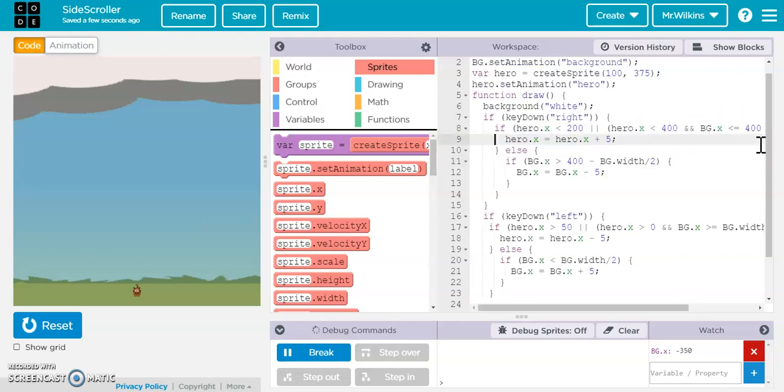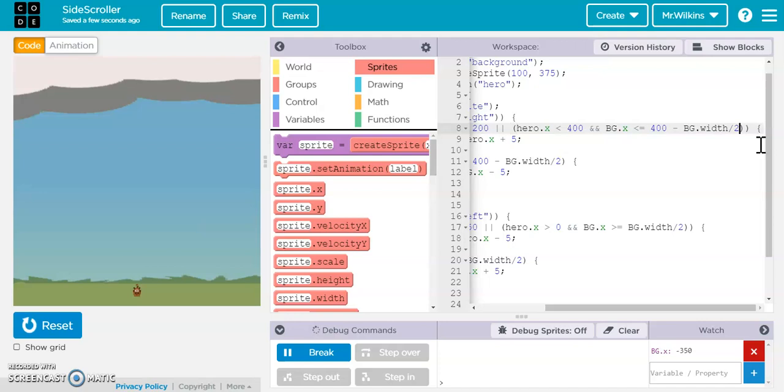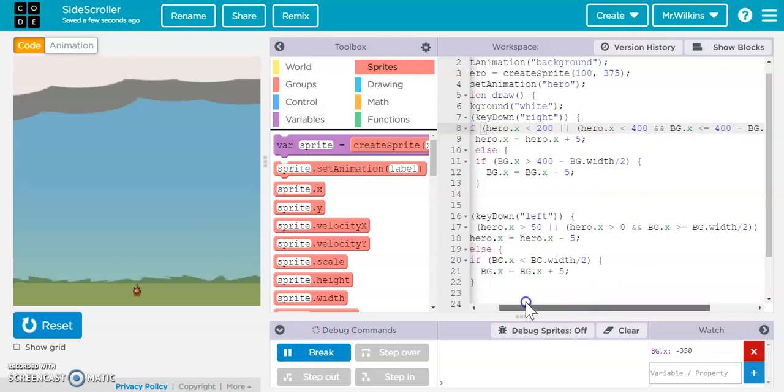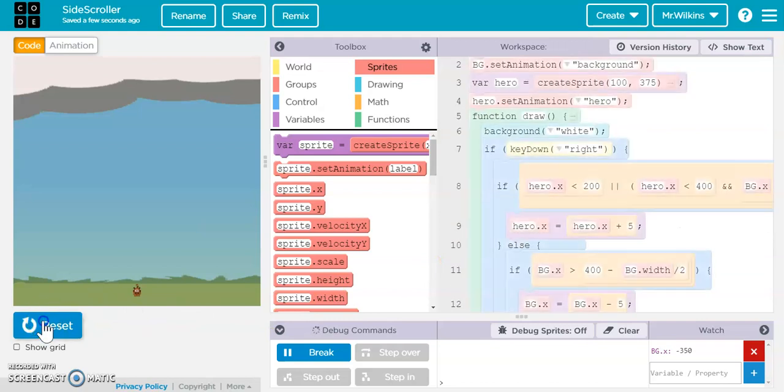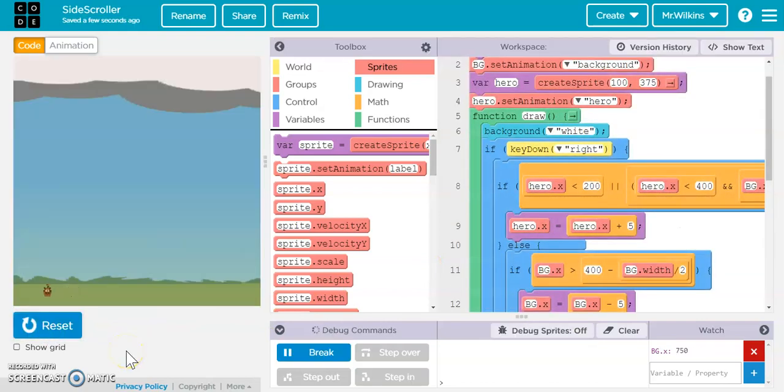And then make sure I get my parentheses in here. I think I'm good. Got a double parenthesis at the end. That closes this one, you can see that. And then my last one closes the first part of the if statement. So you can see how those paired. So now let's reset and rerun. Again, you can go all the way to the back. Should be able to side scroll all the way forward.